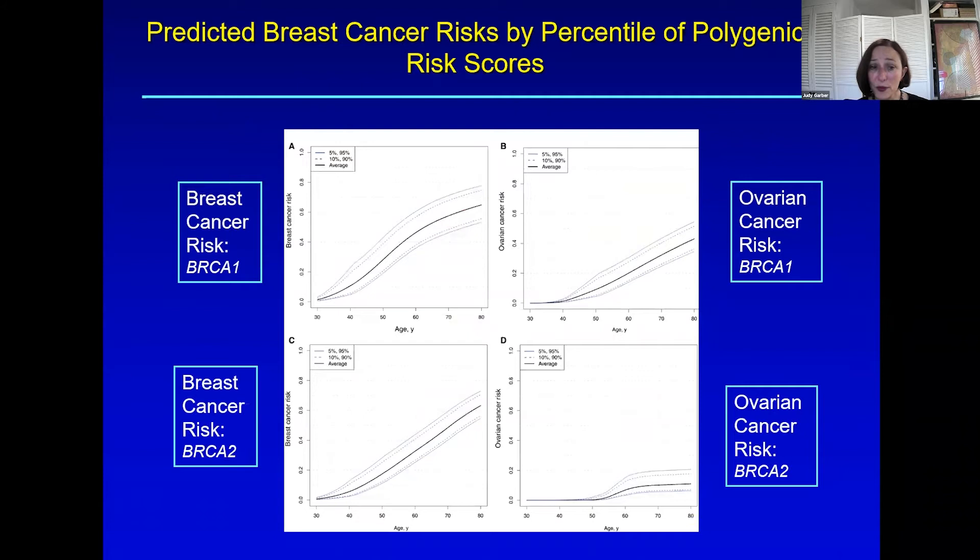One of the most important things for the future are polygenic risk scores — looking at our genetics not by the single gene BRCA1 or BRCA2, but looking at many other genes that might modify the risk associated with the BRCA1 or 2 variant. This asks how much your other inherited modifications of hormones, carcinogens, or other factors affect your risk. We know that within families not everybody gets the same tumor at the same age, and we hope these scores will help us be more specific about an individual's risk so they can better plan their own risk reduction strategies.